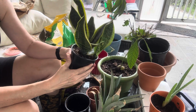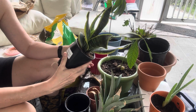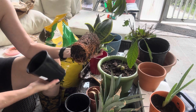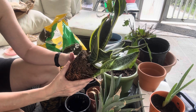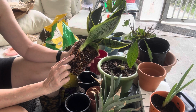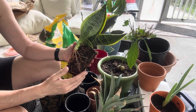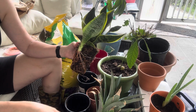So in case you don't know, you just go to squeeze it around there. Look at those. Look at those roots. This poor little guy, literally dying to get out. Look at this. See that? He's just hanging on there. So he's gonna be my first one. No more room on this table.